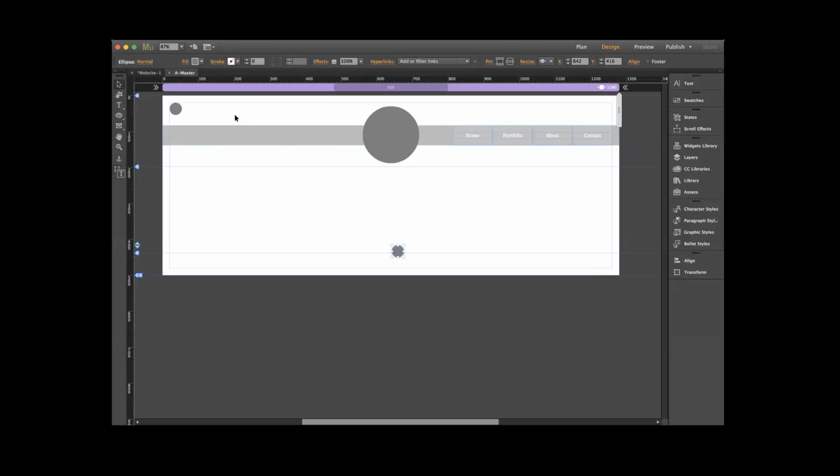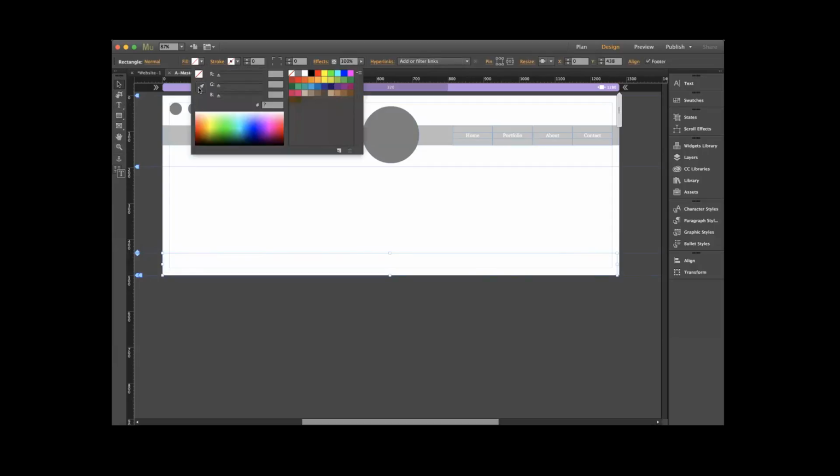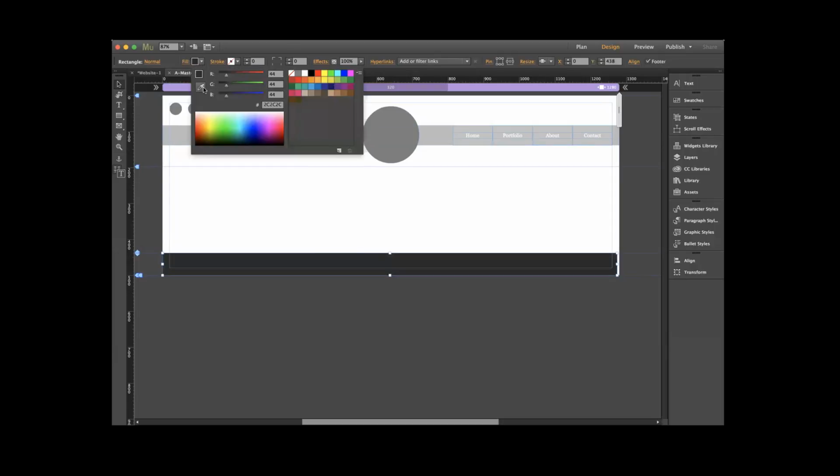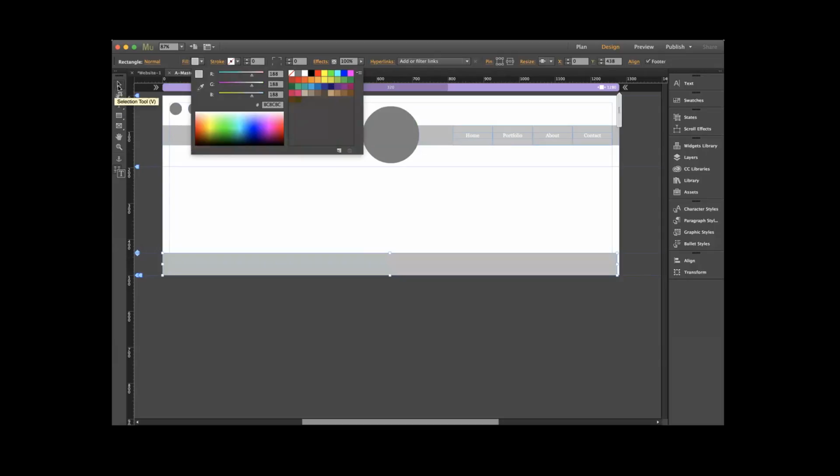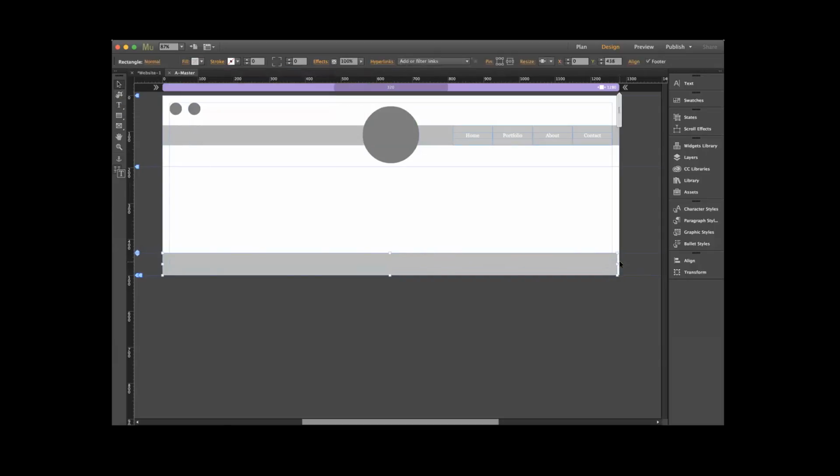Spinning circle again. Come on. There we go. Like that. And then I have my footer area. It's going to have a colored bar across it, and I want it the same exact color as my light gray shade here. Realign that. And this is where my footer information is going to go.